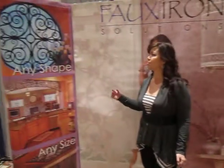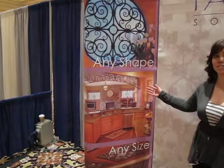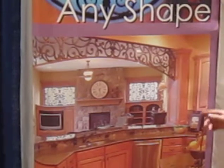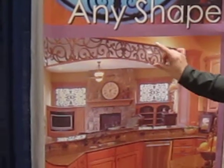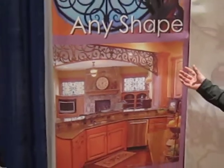If you come with me over here, you can see another way. With all those open concept homes these days, it's a nice way to create a transition from your kitchen to your living room, and you can do this gorgeous archway. Again, a really creative solution to create that drama in your room.